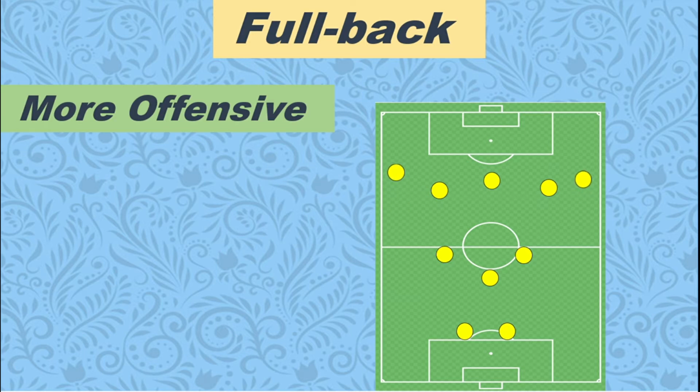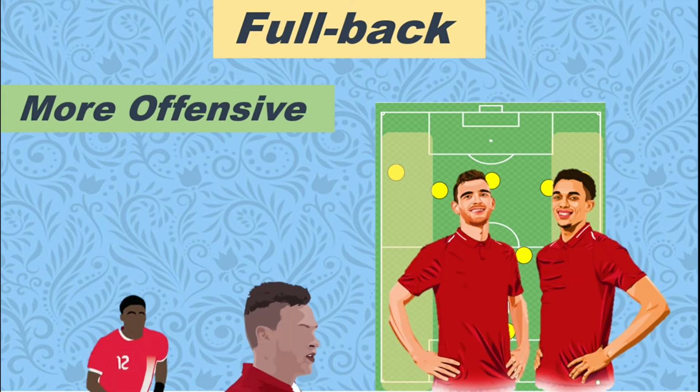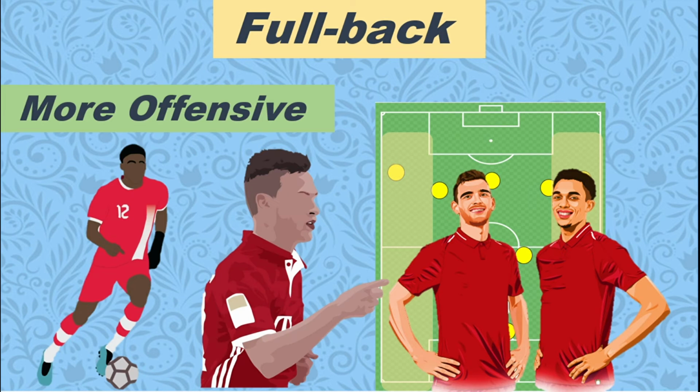This became more concrete as teams preferred to build up the attack from the wider channels more frequently. Modern-day players such as the pairing of Andrew Robertson and Trent Alexander-Arnold at Liverpool, and Joshua Kimmich and Alphonso Davies of Bayern, are good examples of today's offensive fullbacks.